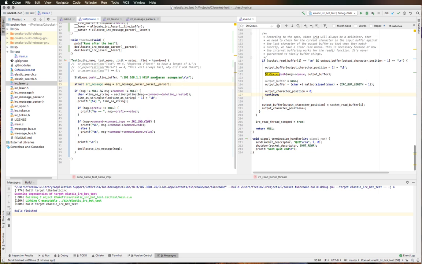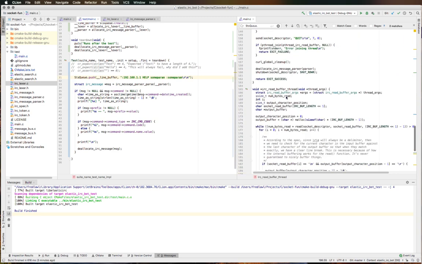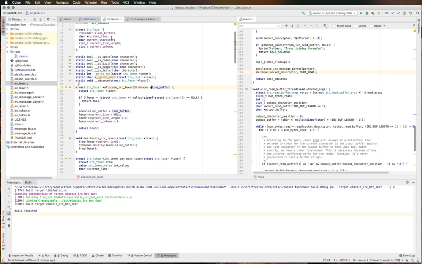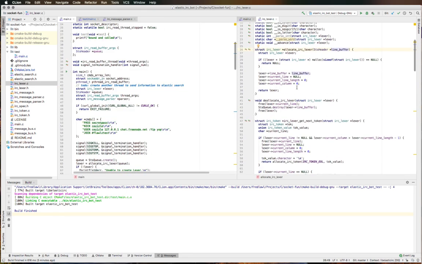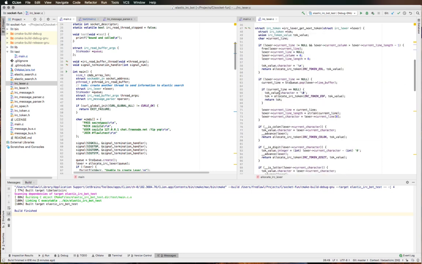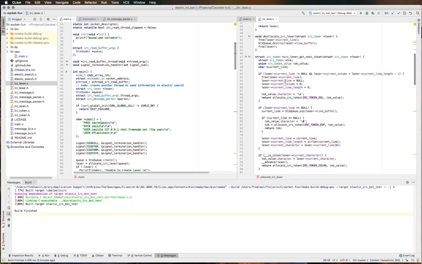So nothing's responsible for freeing the string here, and there really shouldn't be. I don't think it needs to be a pointer that needs to be freed. If it is, maybe I need to reconsider my design a little bit. Let's see here.